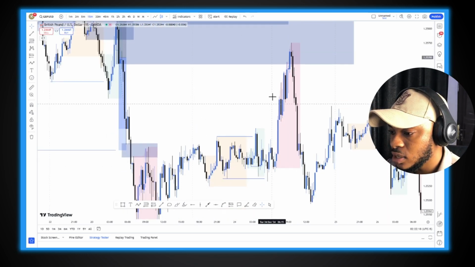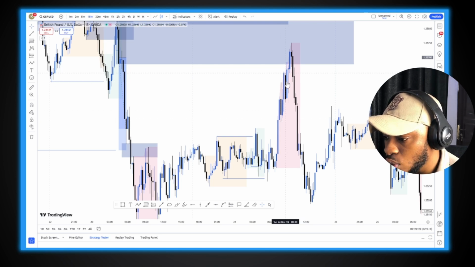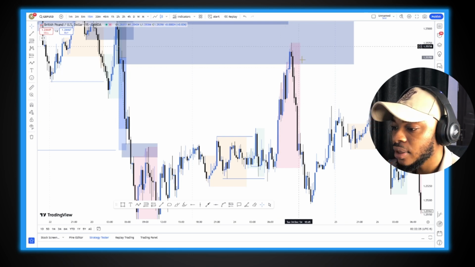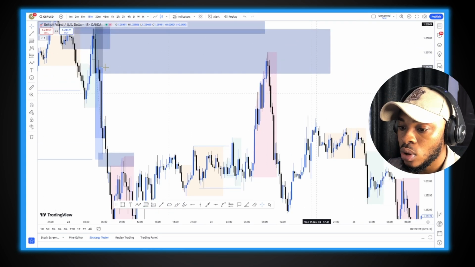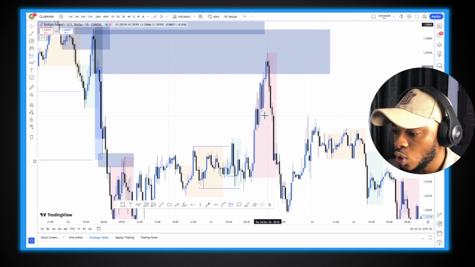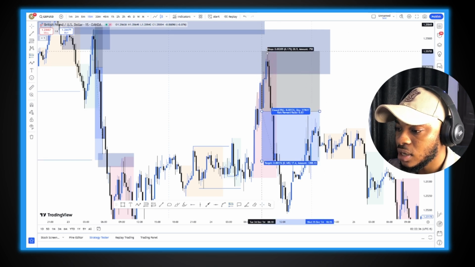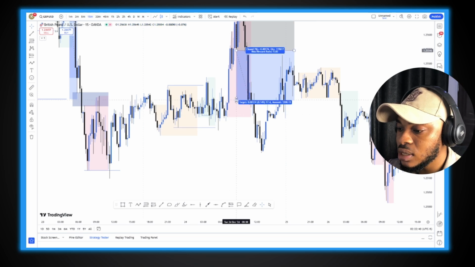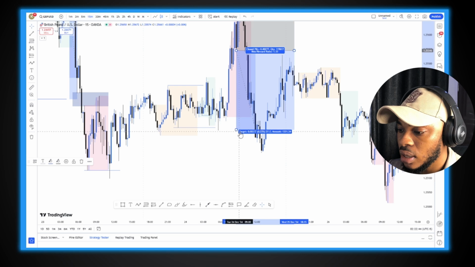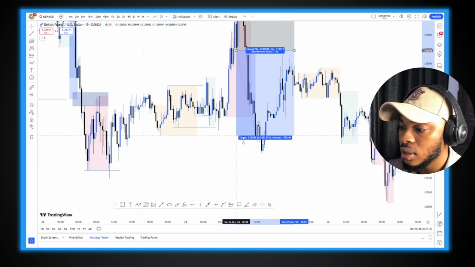As you can see, the market kept trending higher, higher high, higher low, higher high, higher low. Then we had this high. So entering this 1 hour POI during New York session, what will I do? In as much as this is the low that led to this high, I'll put my sell stop there to see if it can get invalidated, if price can get there. And where will my TP be? The closest place on the 1 hour chart, which should be around here or around here.